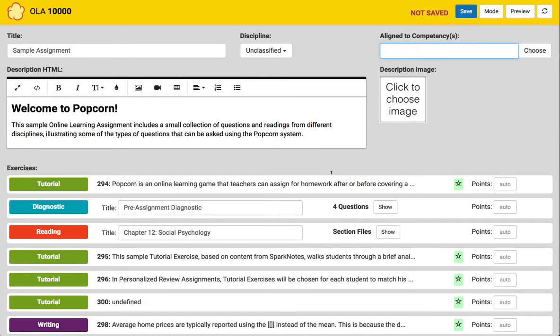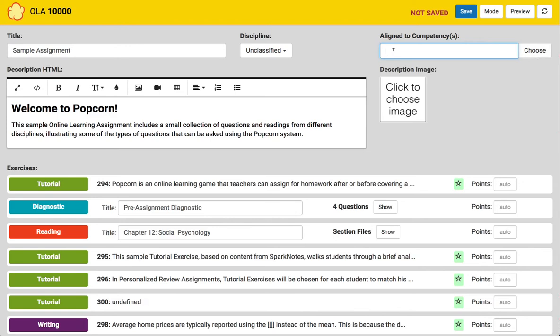So here's an authoring tool for a system that SchoolCity is developing called Popcorn. And we want our items here to obviously be aligned to competencies. So rather than implementing a chooser and a whole database structure to implement CASE in the Popcorn system, we can just take advantage of OpenSALT.